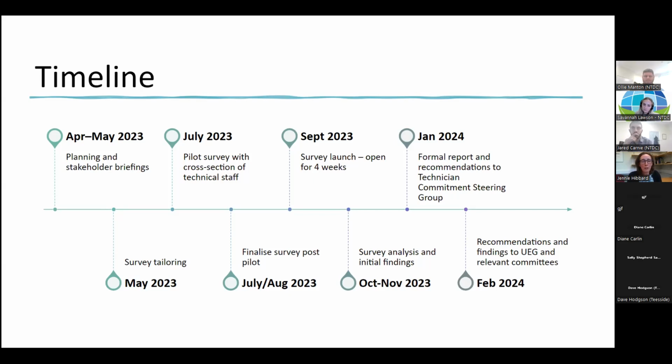We had Maria, who is one of our organisational development and professional learning partners, who supports a lot of our activities, very involved with it right from the start. We had four technician volunteers from our Technician Commitment Working Group. And so the six of us made up the main body of that survey working group. But alongside that, we had two hosts that weren't embedded in the main group, but were there in an advisory capacity. So we had somebody from HR who's involved in a lot of our technician commitment activities. And we also had somebody from the communications team.